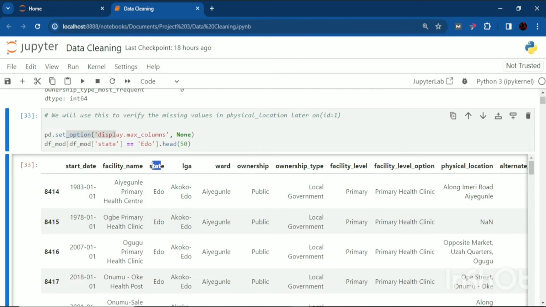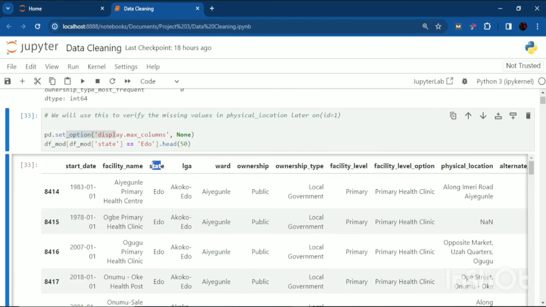For the missing value on the physical location, I cannot know exactly where the location is, and I cannot fill in the missing value unless I get more data on that. Since this is just a project, I don't have the time to go to different locations to check it out.